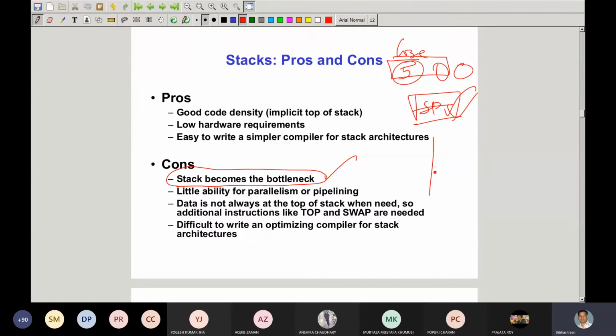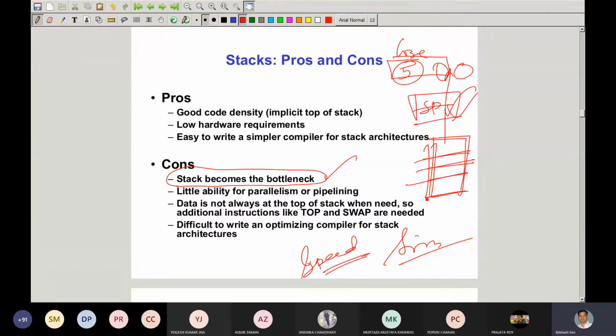In computers, theoretically we can say it is last in first out, and it can grow in this way. But in our hardware, it is limited, fixed capacity. And no parallel processing also we can do. The stack size is a problem as well as speed. Speed is an issue because I can't do this multiplication until we finish the top one. Are you getting my point or not?